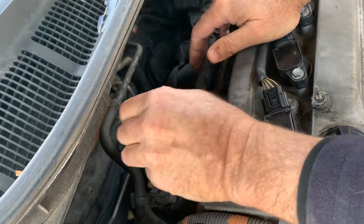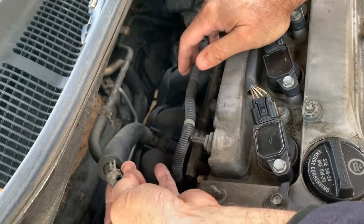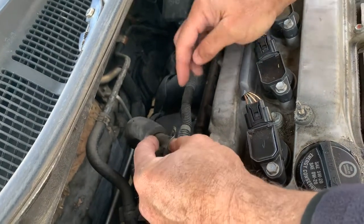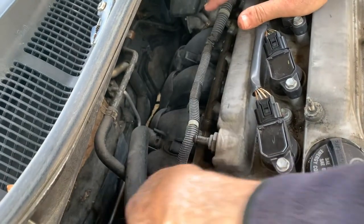Okay, and if this is really brittle, it might be a good idea to replace this. This is actually just cracked while we're doing that, and I can't see how far it cracked. So we might have to get a new hose, but what I'm going to try to do is cut it off with a razor blade and see if I got enough. But I'll worry about that once I get the PCV valve out.